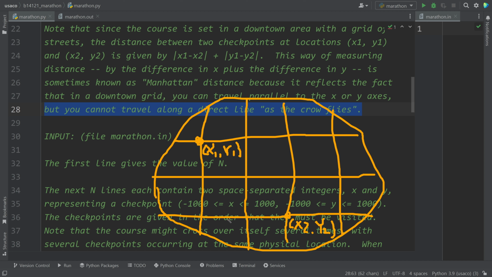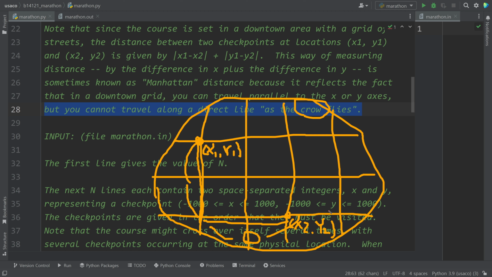In this case, the cow can only go through the road, and she could not fly like a crow. This is impossible. So she is able to run through the road here, and then she can go to here. So the total distance is this one plus this one.